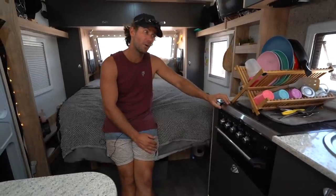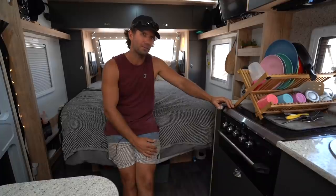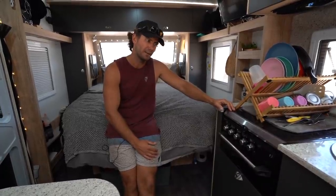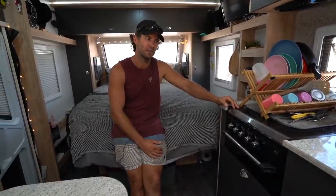A lot of people say they don't want to cook in their van because it'll make it stink. It doesn't — honestly. Unless you're going to fully burn something and smoke the joint out, then it might stink. But we've never had an issue and we cook everything inside a lot of the time.